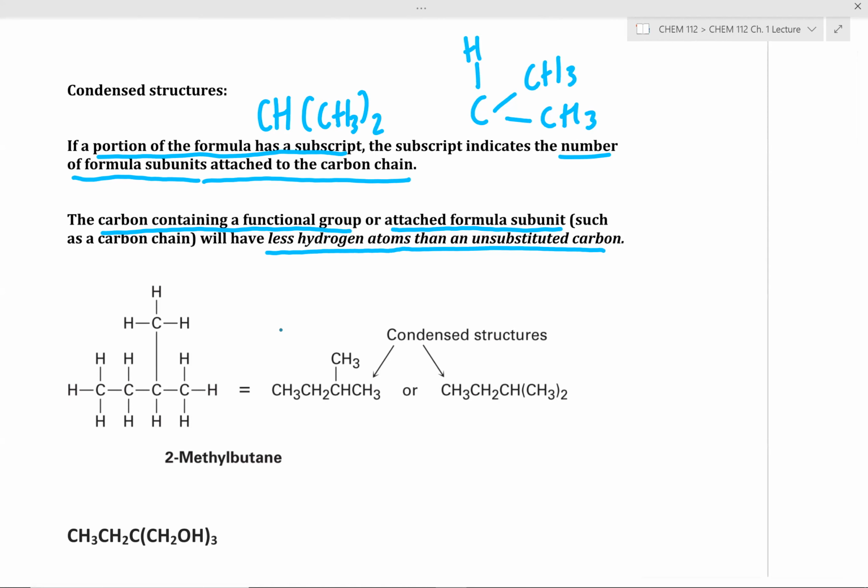So let's take a look at writing out a condensed structure. Let's take a look at doing this process in reverse. So I'll show you the step-by-step process. First and foremost, I'm just going to read my formula from left to right. So what's the first thing that we see in the formula? CH3. So I'm going to write a CH3, a carbon with 3 hydrogens attached. Okay, what's the next thing in our chain, reading from left to right? Yep. With how many hydrogens? 2.